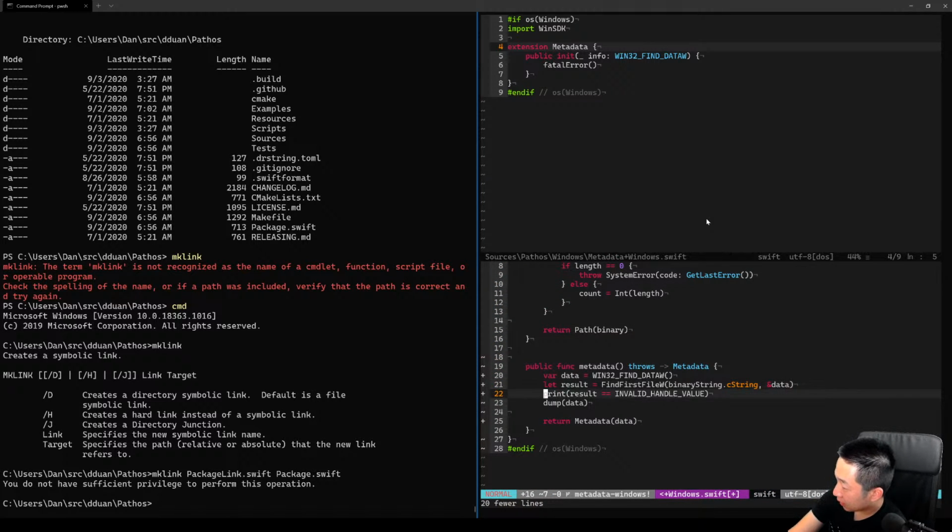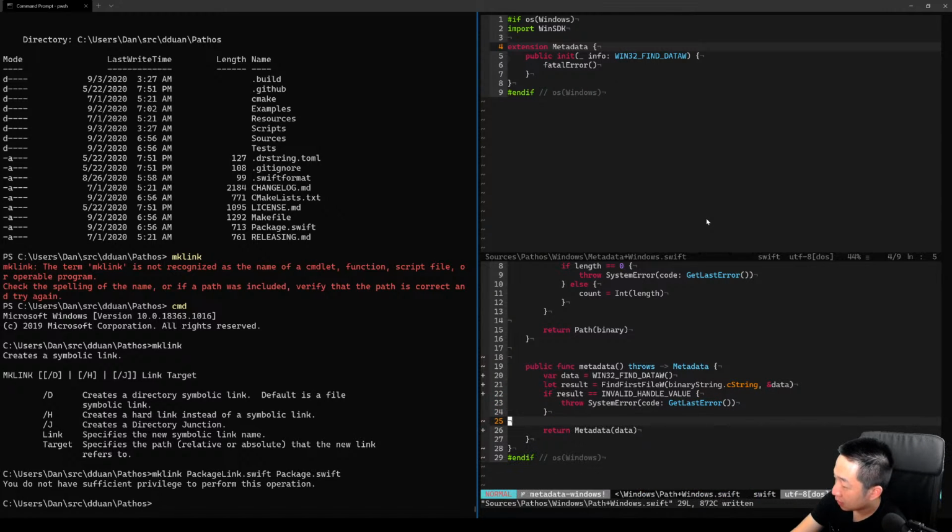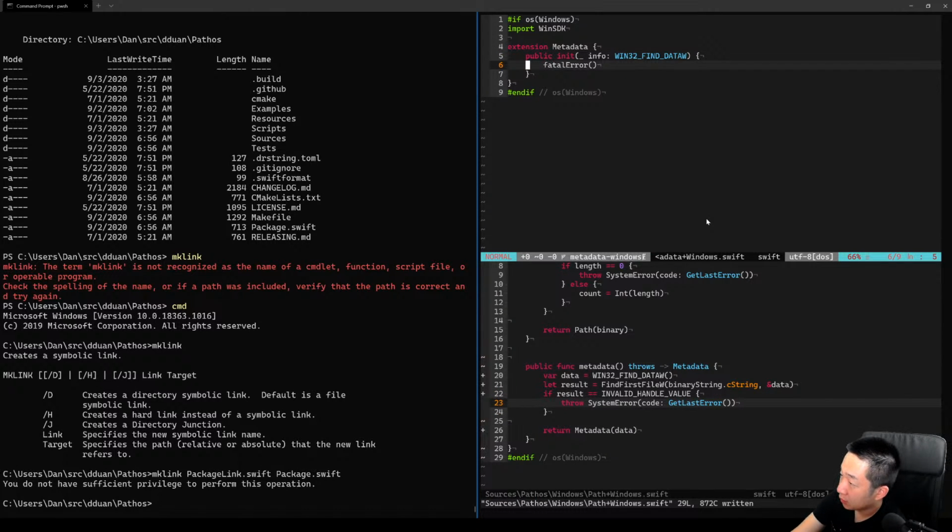Okay, and let's do some error handling, shall we? If this is an invalid value, we'll just throw our good old system error. And this is one of those things where I will enhance it when I get to it. But for now, all system error just takes the code, and then we just throw out the code. Okay, so we get to play with this data structure. Yeah, so let's do it.